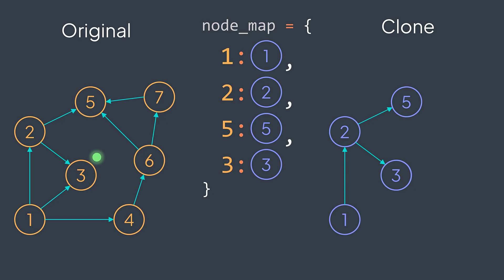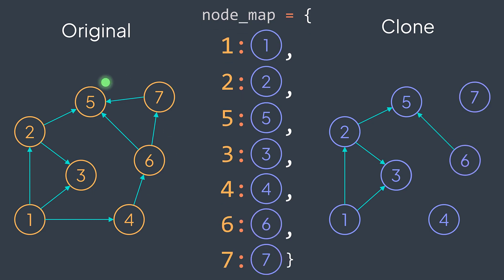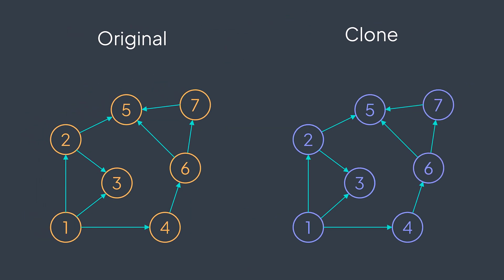Instead of creating a new node with the value three, which would be different from the one we created before, we directly take the one in the hash table. And after it gets inserted in neighbors of one, one and two now point to the same node. By continuing like that during the whole process, we got a clone of the whole graph at the end, which is what we wanted to do since the beginning.